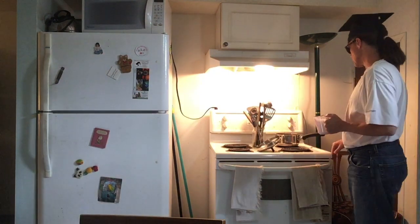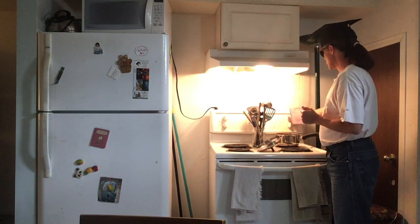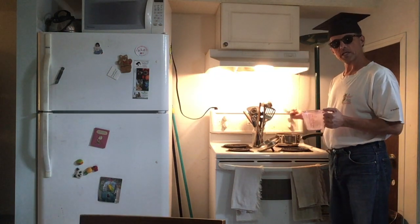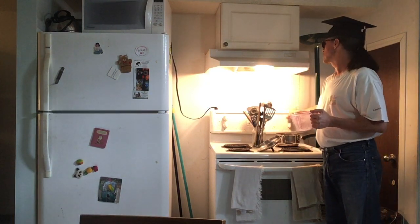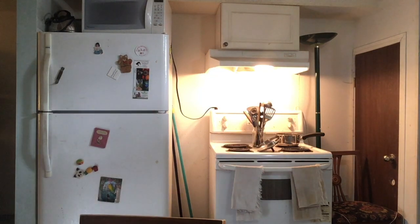The milk and water goes in here first in this container. I turn the stove on very low, and notice there's heat from the oven that comes up onto the pot anyway, so there's more heat there than the stove burner indicates. I need lukewarm water — what lukewarm means to me is when it's warmer than my hand, so it feels warm on my skin. It has to be nicely warm, not just barely warm. I don't want it hot, for a reason I'll show in a moment.